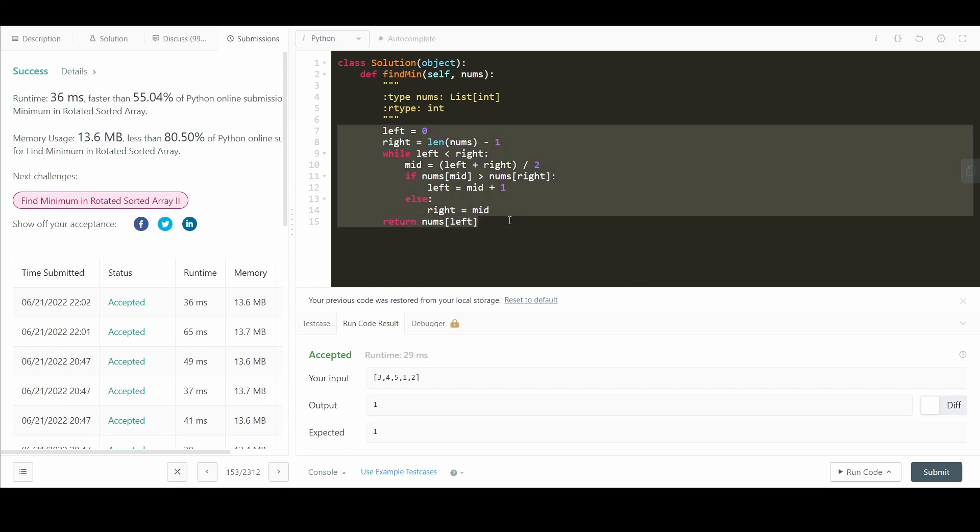Now the code pretty simple. If you look at it, it's only what eight lines of code, but coming up with this condition is the hardest part. And in order to do that, like I said, it helps to just draw out all possible rotations of one example. And just think of a condition that works for all of those possibilities.